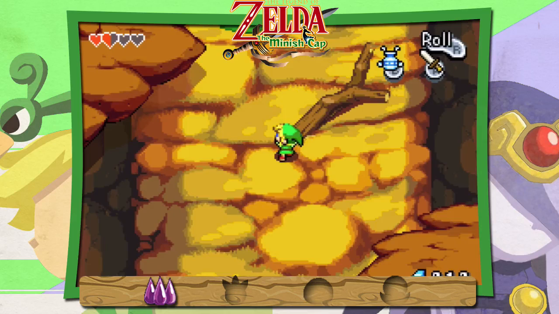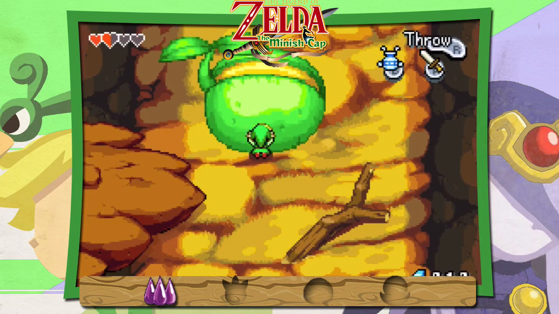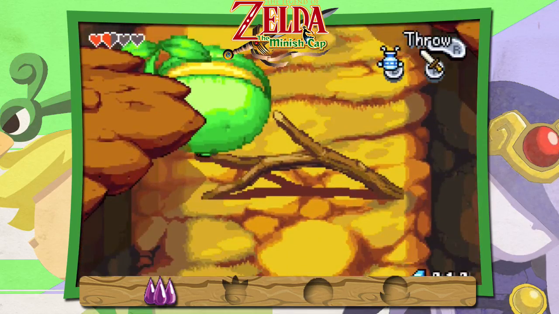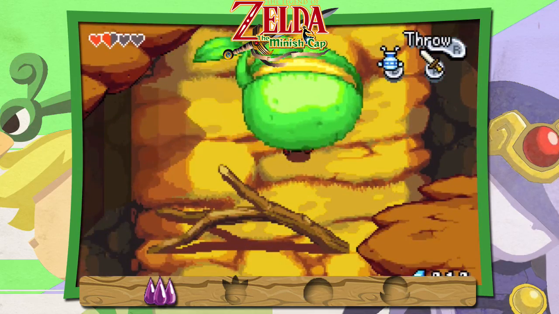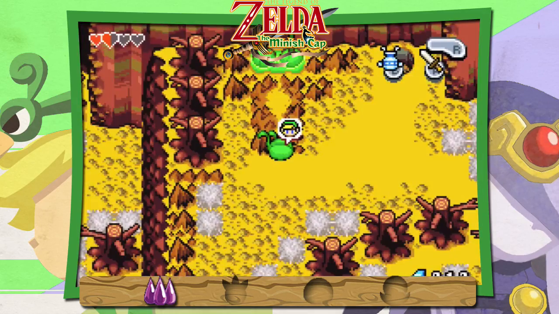I must have just missed something. Lift! Are you kidding me? How on earth are we doing this? Fine. I don't understand that at all. It's huge. How is Link actually able to lift this? No wonder I didn't see that the first time I did it. Good grief, man.